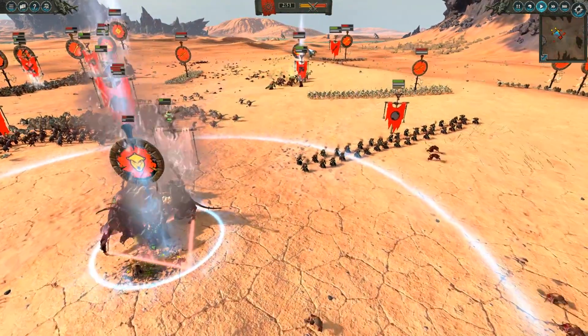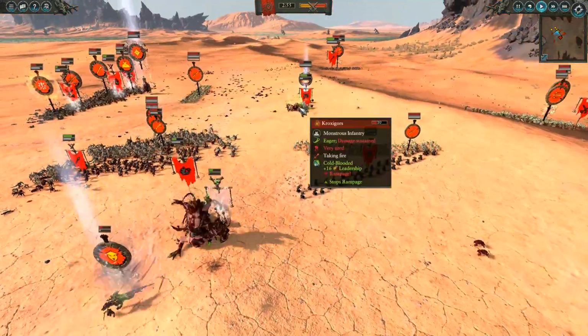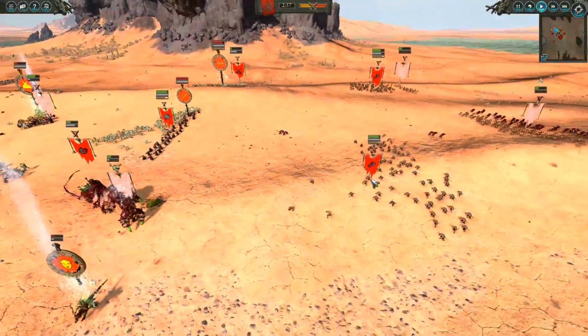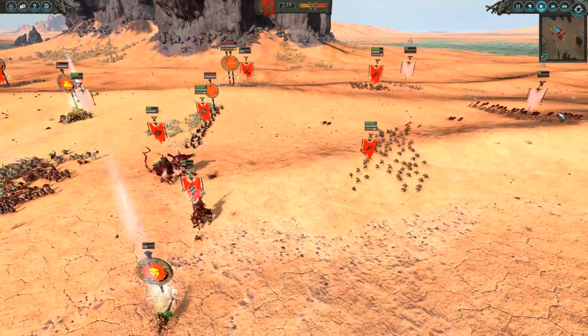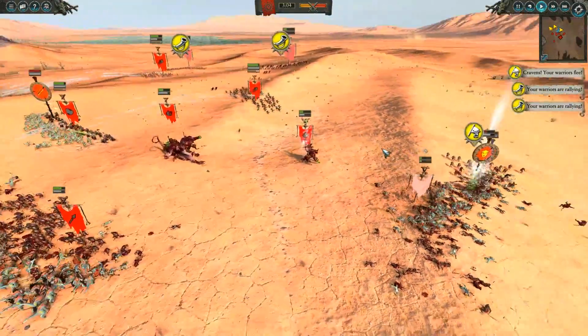Also, the Globadiers here providing some nice fire on the Croxagors, who do get the Cold Blood to break them out of Rampage, but we're able to just melt them so incredibly hard with the Globadiers. Unfortunately, though, he does get some skinks back here. I have some reserves I can pull in to protect them, and I do lay a bit of a whooping here on the Saurus Scarvet, so he's going to have to fall back.